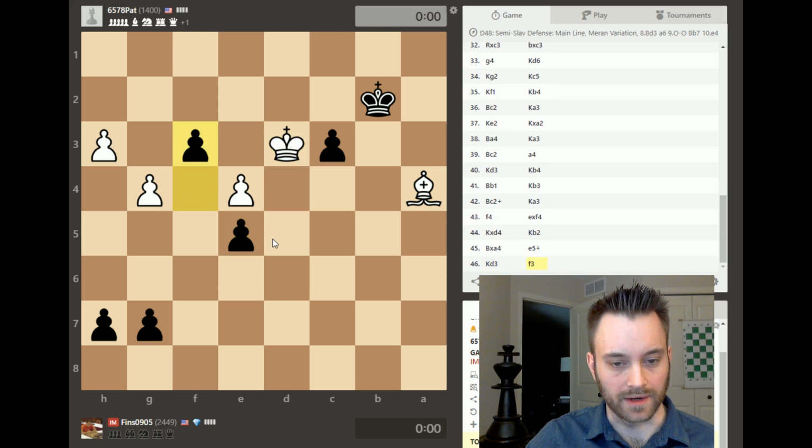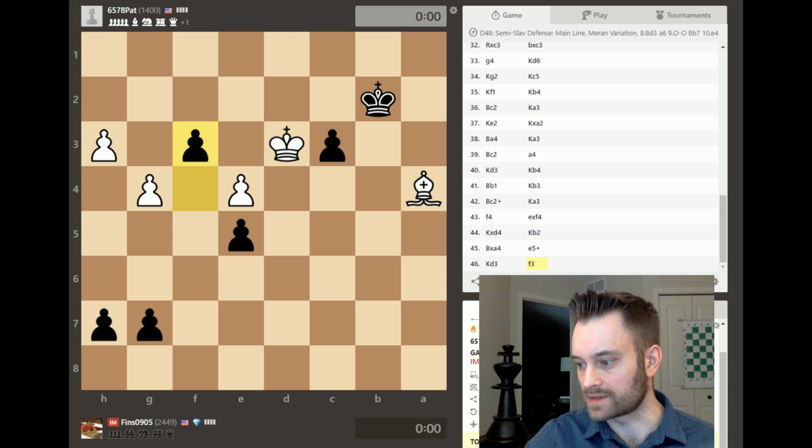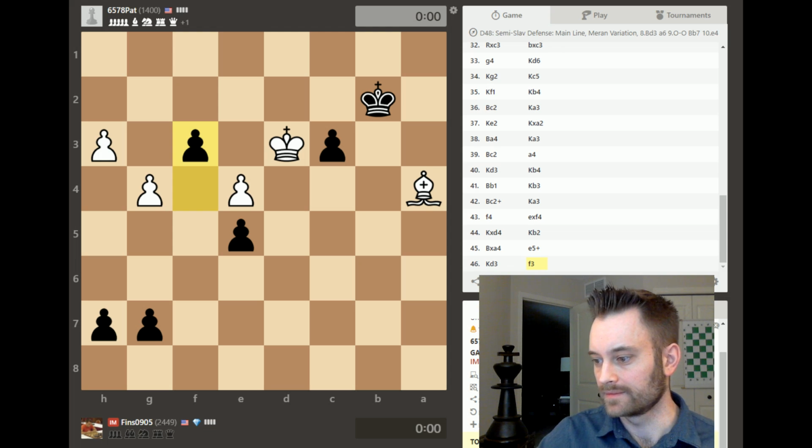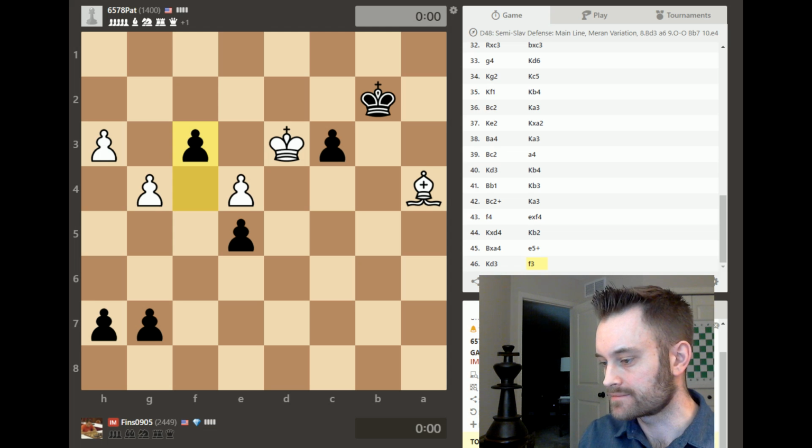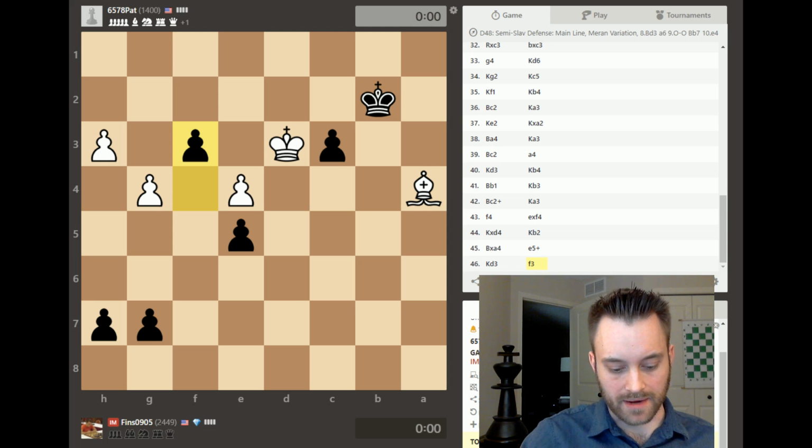King d3 here. He just messaged me on Skype. He said, successful fortress if I keep the king on d3. Yeah, analyzing that right now.